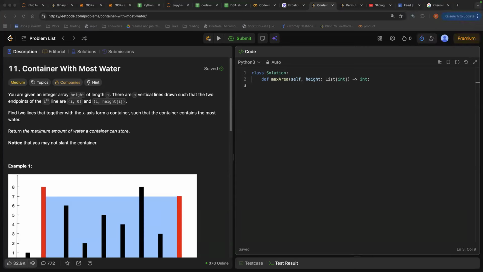And how many patterns do we have in the two-pointer only? Two-pointer itself is one pattern, the movement. Left to right, and sometimes you are moving from right to left. Every question will be unique. Two-pointer is the name of the high-level concept where you have two pointers and you move them. Now, how you will move them depends on the question. Every question cannot have the same idea. Roughly, it will be the same.